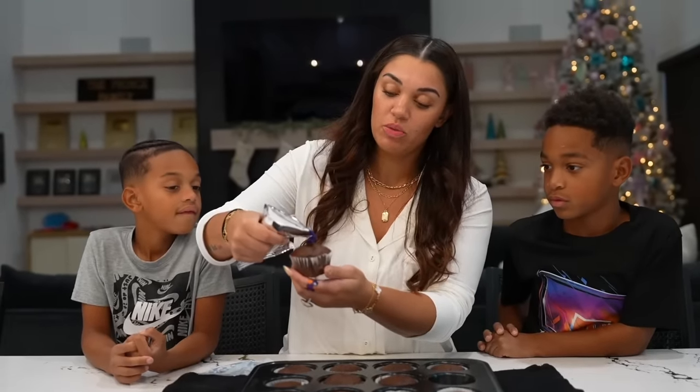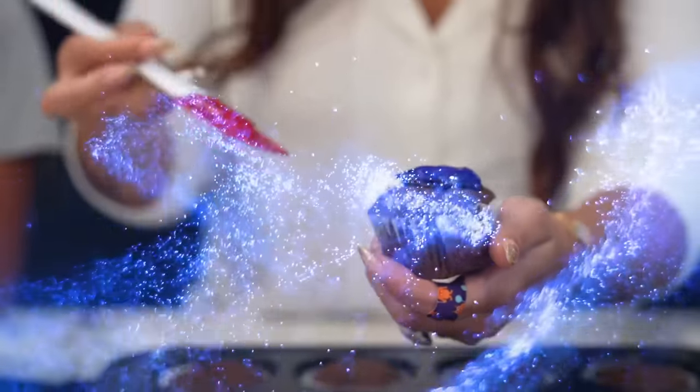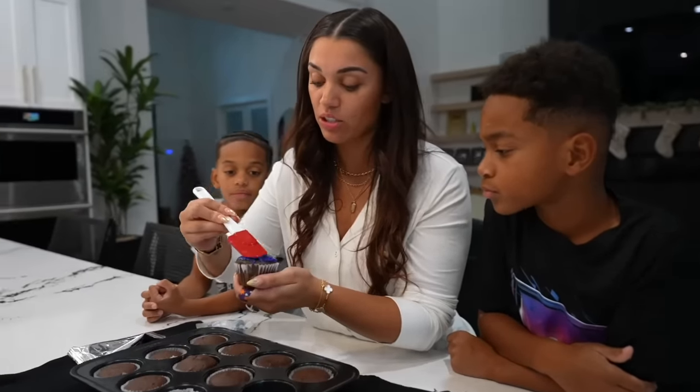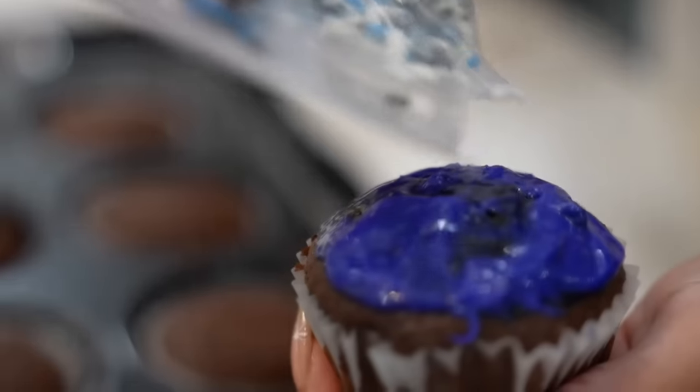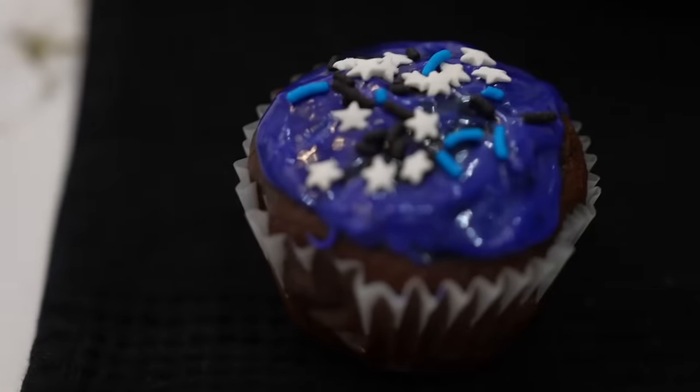This is what we're gonna do. We're going to look at that galaxy icing. It's dark purple. Yeah, so then you're gonna like smear it around like this. As much icing as you want. Not too much, but just enough, you know? It might be too sweet. And then you're just gonna like sprinkle. Yeah, so there you have it. A galaxy cupcake, all right?